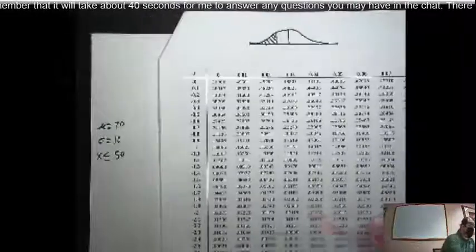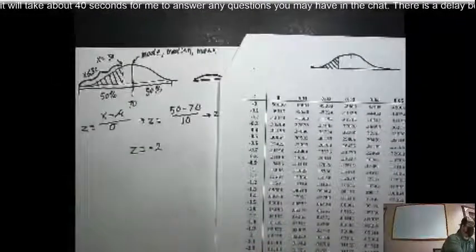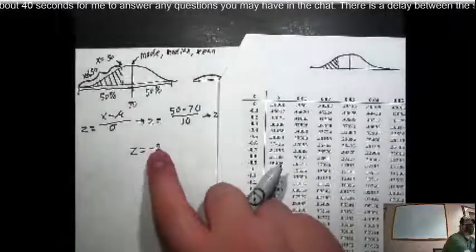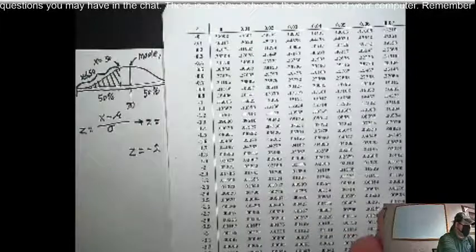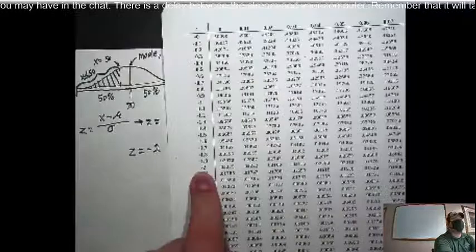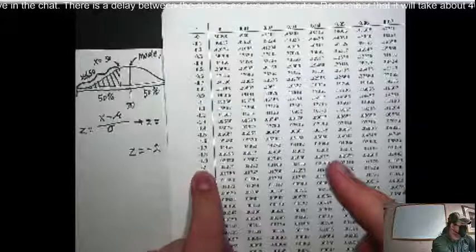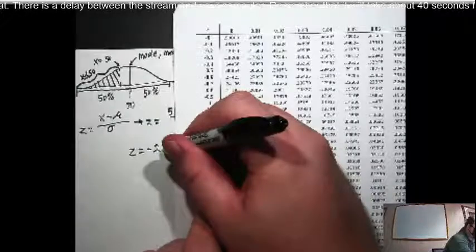Okay, so we need to look up our z-value. Again, it's negative 2, exactly negative 2. The column for our first digits, and there's negative 2. Then the next digit after that would be, if this is just 2, it's point what?